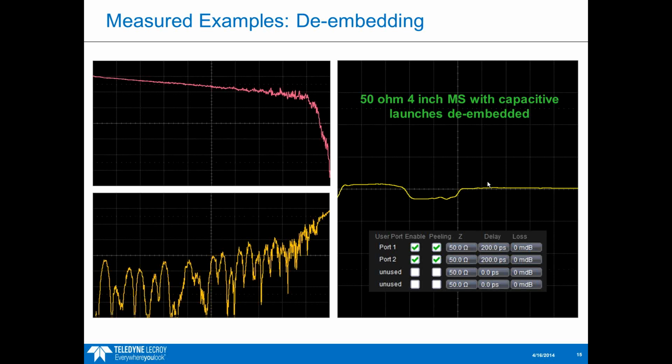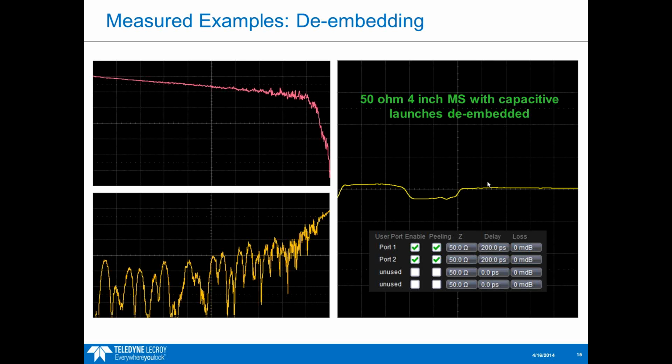Someone would like to know, what is de-embedding? De-embedding is taking an S parameter, and an S parameter, again, is something that characterizes the behavior of a linear passive interconnect. It tells us everything we need to know about how that interconnect reacts with signals we send through it. Once we have that S parameter, we can use that to de-embed pieces of the measurement. We had those connectors in the measurement, but we can take S parameters for those connectors and use that to remove them from the measurement.